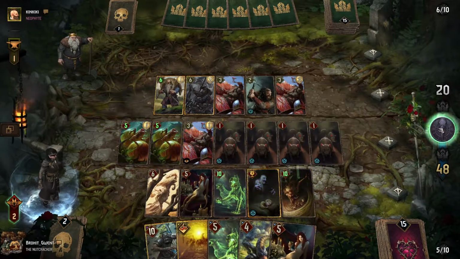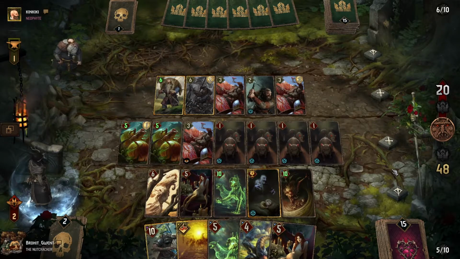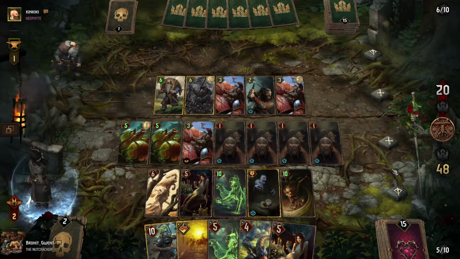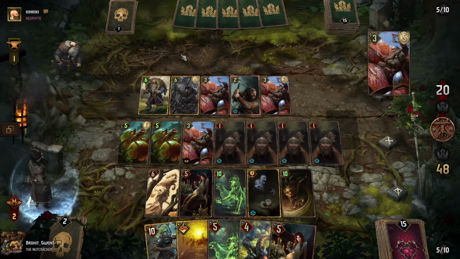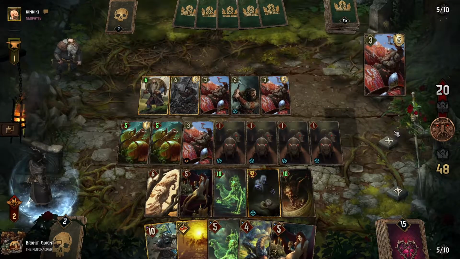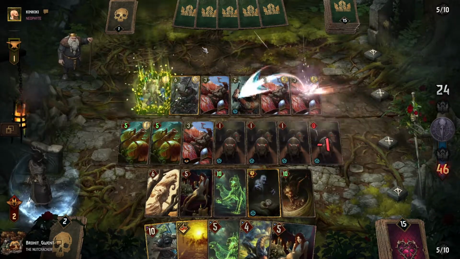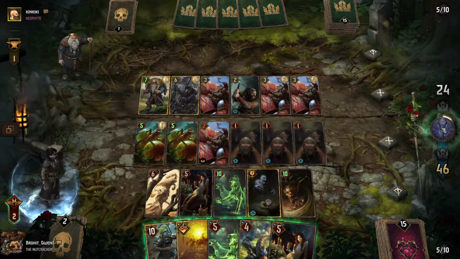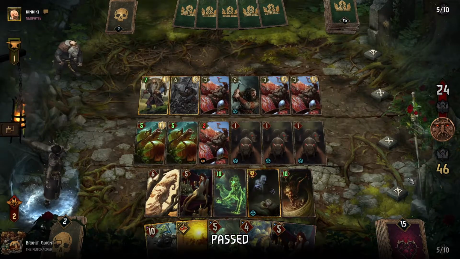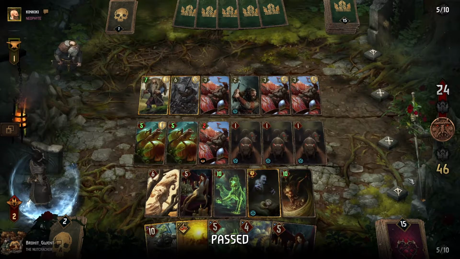This plays for 9 points, so... Okay, we ping the armor. It's not the most useful ping, however. Just because he just plays another dwarf, right? There's the second dwarf in Berserker. Guard plays for 9. So I take the pass now. He's getting 6 points passively.